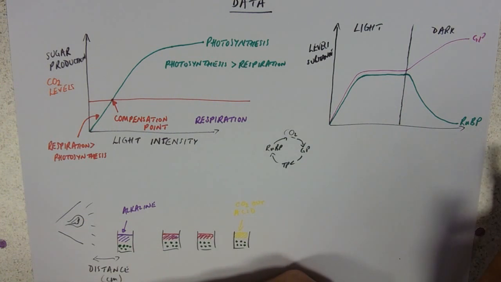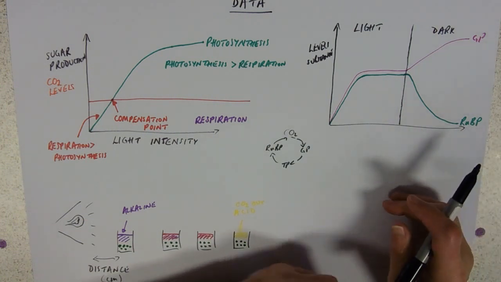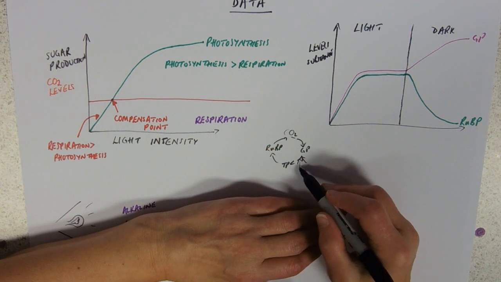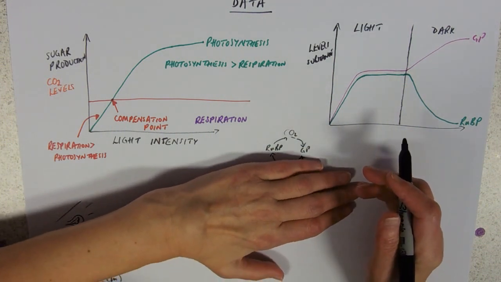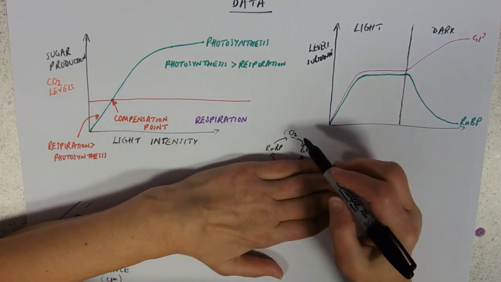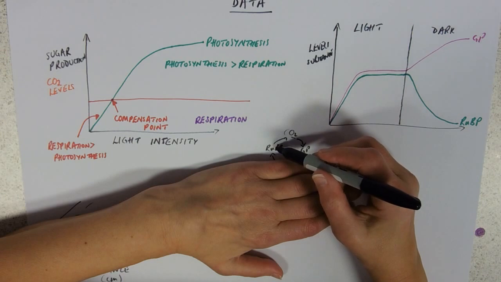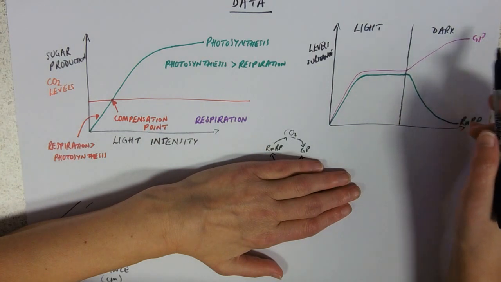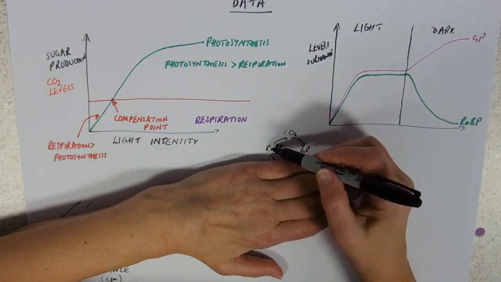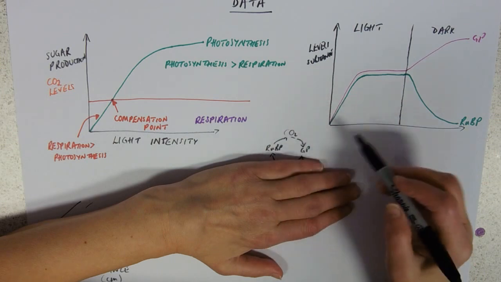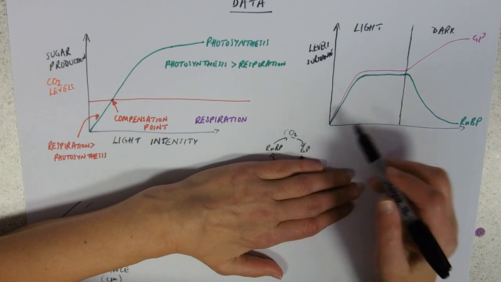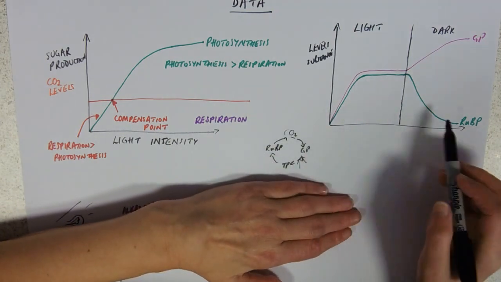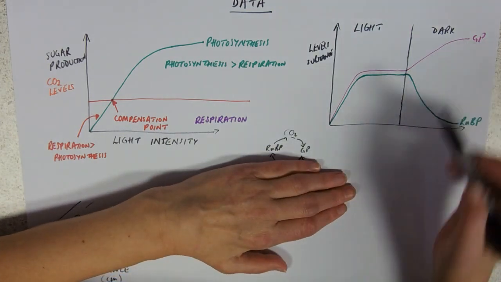But what happens in the dark? When we switch out the light, we're still going to be able to take up carbon dioxide. But remember our light-dependent products going in there. We're not going to be able to do that bit of the cycle. The GP, we're still going to be able to make from whatever RUBP is left. And that's going to carry on going up. It's going to level out because your RUBP is going to be used up, fixed to carbon dioxide to make the GP. But as it's used up, it's not being resynthesized because that bit of the cycle's not working. And when it disappears, obviously, we can't make any more GP.